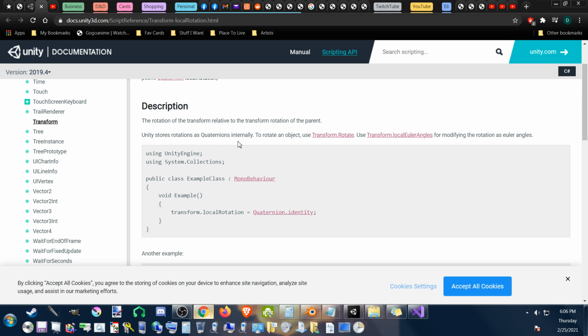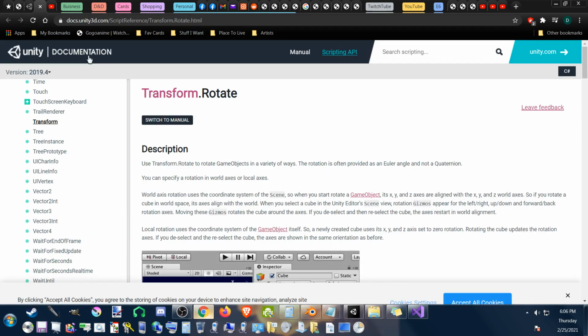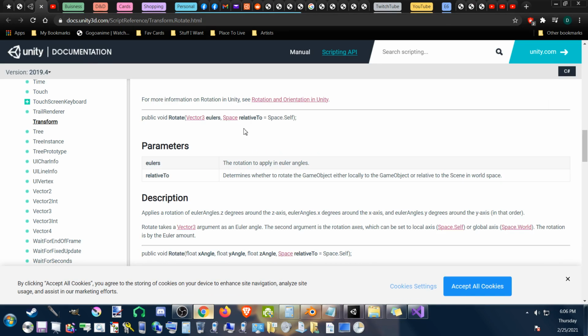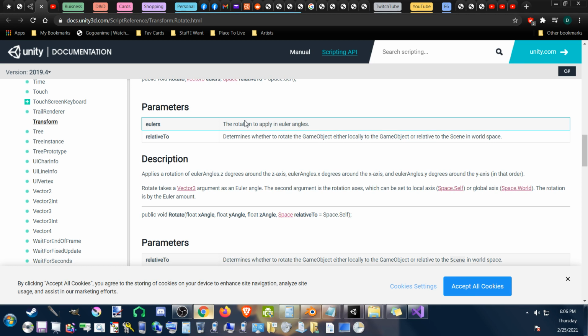Rotation internally to rotate an object. Use transform to rotate. Alright, let's look at rotate real quick. Determines whether to rotate the game object locally to the game object or relative to the scene in the world space.